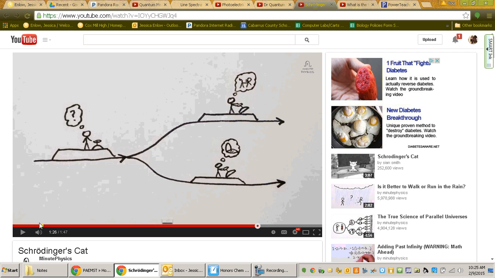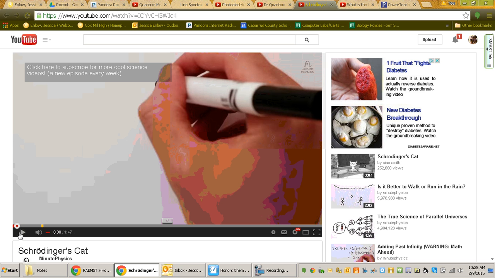We'll do Schrodinger first. All right, Schrodinger, and this is called Schrodinger's cat, which you've probably heard a little bit about in your presentations. This is a thought experiment that was set up by Schrodinger in an effort to show that when you look at a small subatomic particle, it influences its actions and behavior, which sounds weird, but we're going to see.